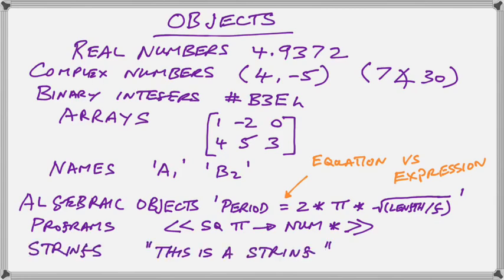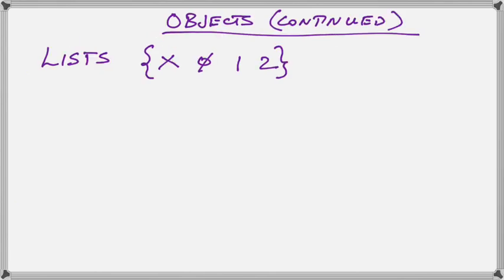Strings. Now clearly you can see that strings are no different in this calculator than they are in any other computer system. You can put anything inside of a string, and it uses the double quotation marks, which is also usually the delimiter for strings in most other programming languages. We can accommodate lists. What kind of a calculator would we be unless we can deal with lists? Lists are very important in mathematics, and we use braces for our list, which is the same thing we use in the regular mathematics. And there we have a list that contains several elements.